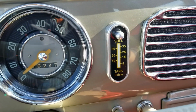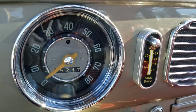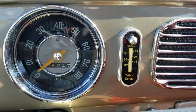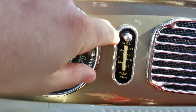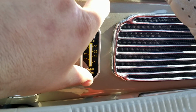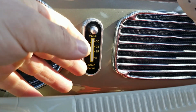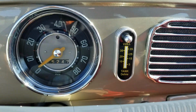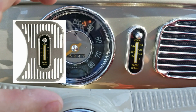It's the vintage speed fuel gauge setup. The way that this works is you actually have to install a sending unit, which I showed you guys earlier, into your tank, and then drill through your dash to put this in here. They also sell one for later model Volkswagens that don't have the earlier dash like mine on the oval, like a little insert that you would put here that the gauge itself would sit inside of, and dude, it looks super good. Go ahead and check it out up here. I'm going to put a photo right here of what I'm talking about so you guys can see it.